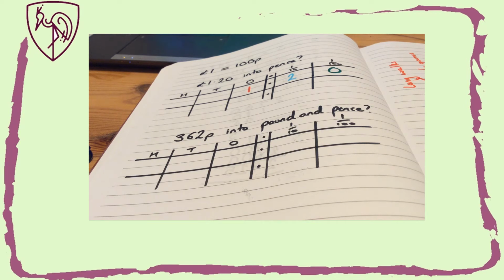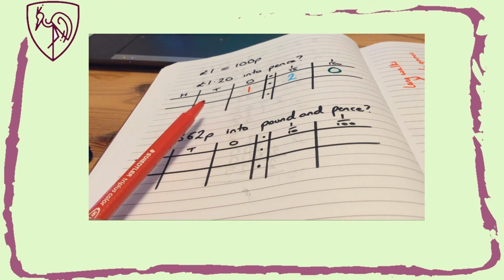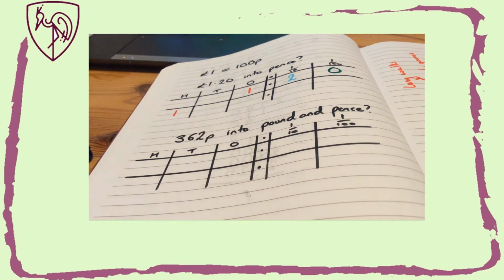I need to multiply by 100. Changing pounds into pence, I need to multiply by 100. And this is where place value really helps us out. When things get 100 times greater, 100 times bigger, as with the multiplication yesterday, they move position. They move 2 places to the left to show that they're getting 100 times greater. So this first digit, the 1, is going to move 2 spaces to the left. It starts here in the ones, it's going to move 1, 2 spaces, and we're going to end up with that digit in the hundreds.